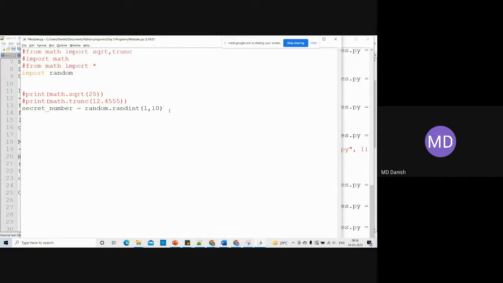And then we will create one loop: for count in the range of how many times you want to go. Maybe 3 times, 1 to 4.